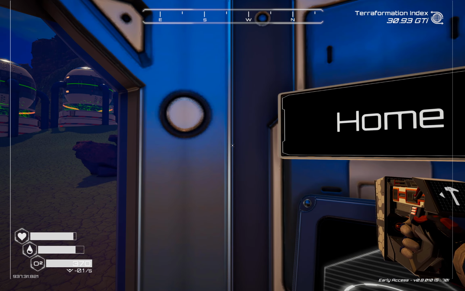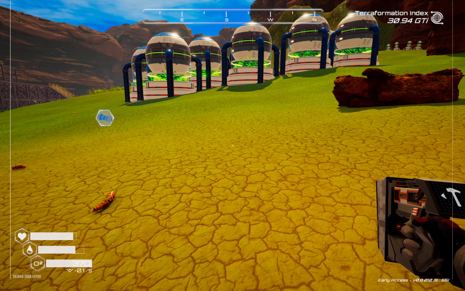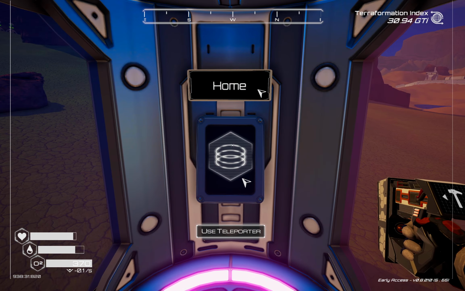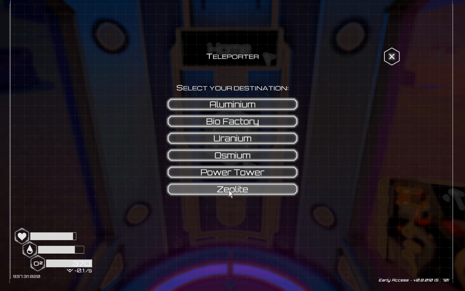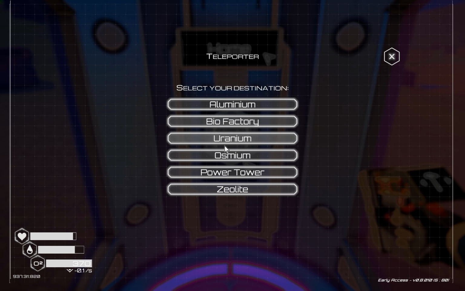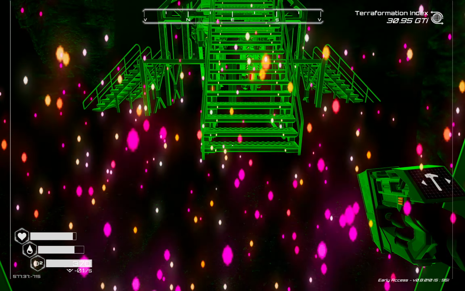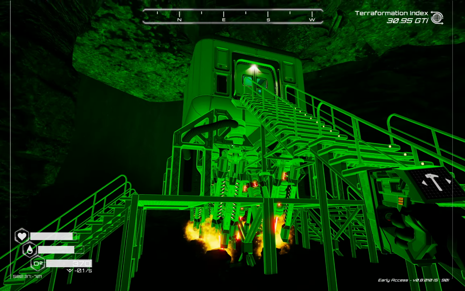But in order to use it, you need another teleporter at the location where you're going to be teleporting to. And I've already built a few around the map. So if you click on here, it comes up with a list of where your other teleporters are. So we've got one in the uranium cave. And this is my uranium setup here.